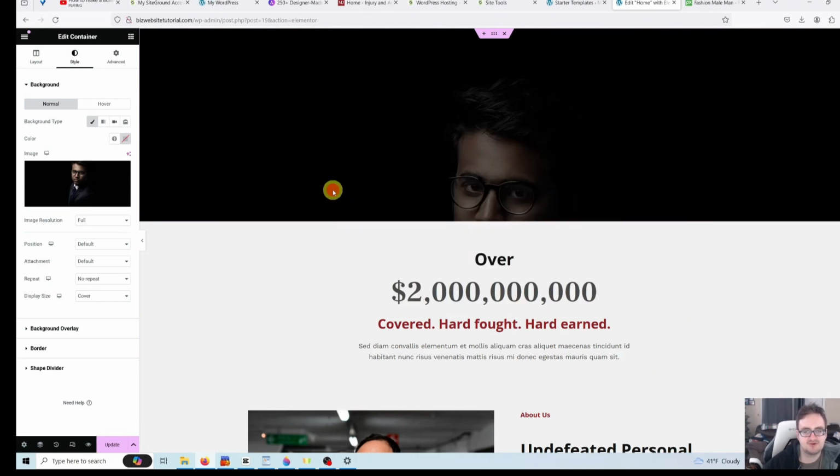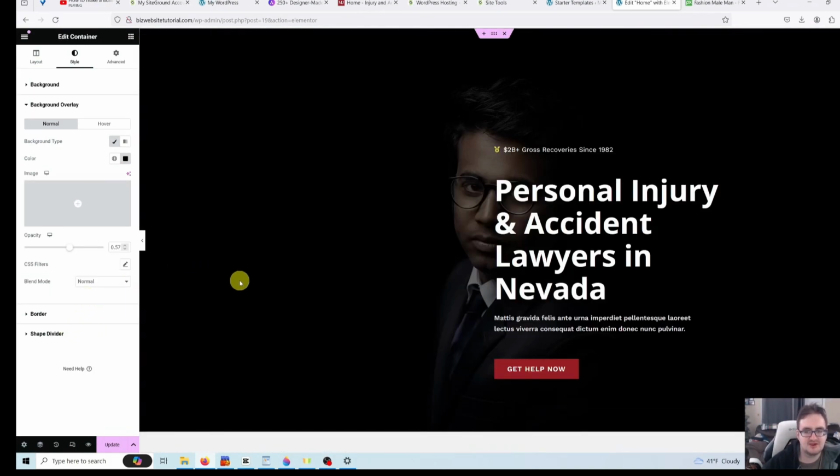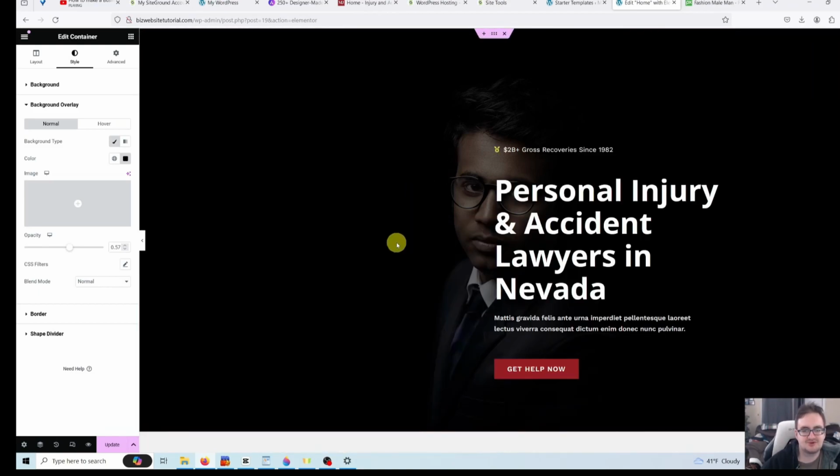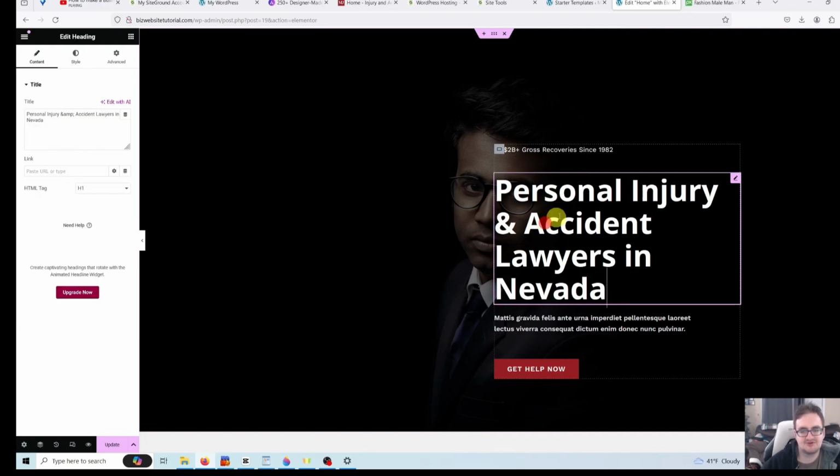So here's the image that we just selected, and you can see there's already the background overlay. So this is already being darkened, and you can kind of see what this image looks like with the text. And you can see it doesn't look bad, but it doesn't look great because there's all this empty space to the left. So let's say this was an image that we wanted to use.